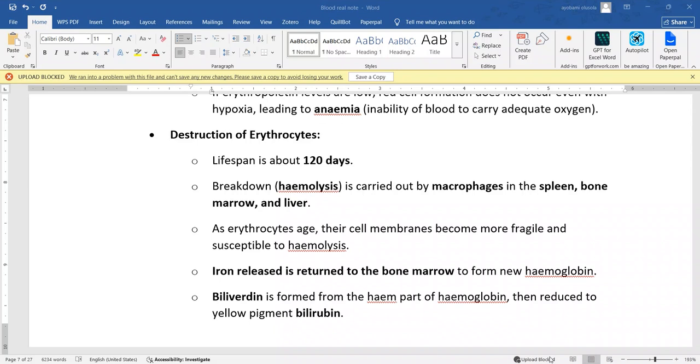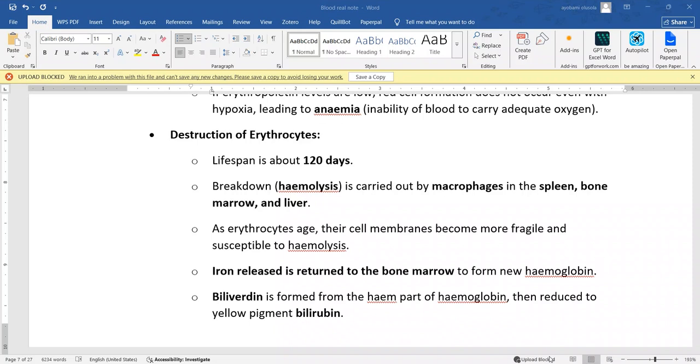But they are formed from another white blood cell. So I need to know the name of that white blood cell that forms them. Phagocytes. They actually carry out the process of phagocytosis. It's a type of agranulocyte, and they are produced from monocytes. Monocytes, okay? They are produced from monocytes.